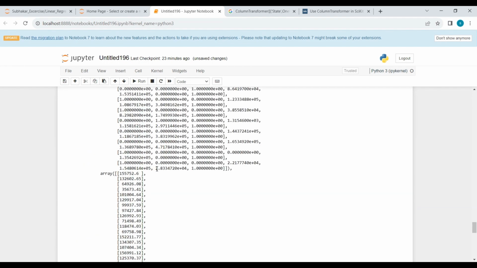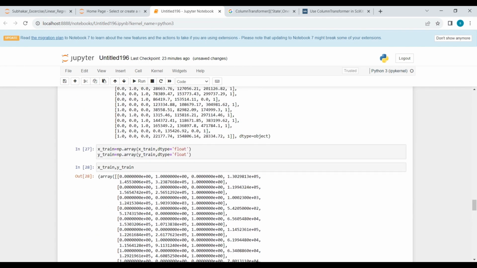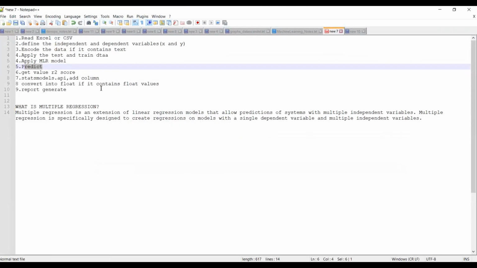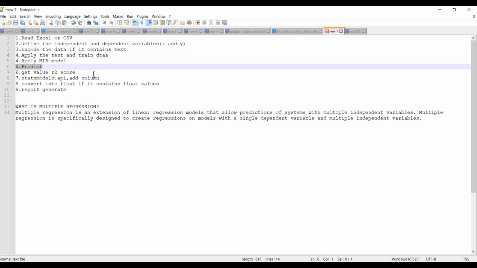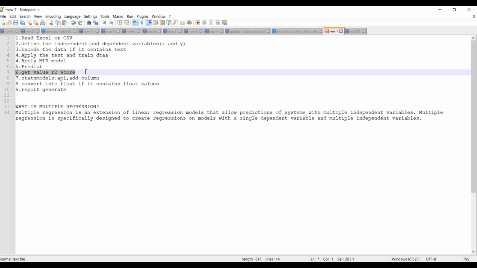This is a multiple regression model. These are the steps we follow. First, we read the Excel file and define the dependent and independent variables x and y. If there is any text in the columns, we encode it, then split into test and train data, apply the MLR model, predict the data and get the R square value.